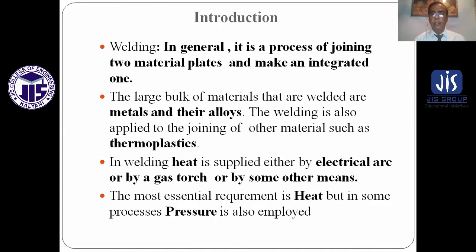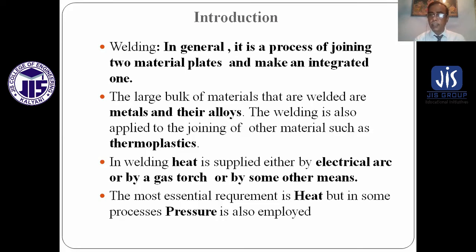So, introduction. Welding, in general, is a process of joining two material plates and making an integrated one. The large bulk of materials that are welded are metals and their alloys. Welding is also applied to the joining of other materials, such as thermoplastics. In welding, heat is supplied either by electric arc, by a gas torch, or by some other means. The most essential requirement is heat, but in some processes pressure is also employed.